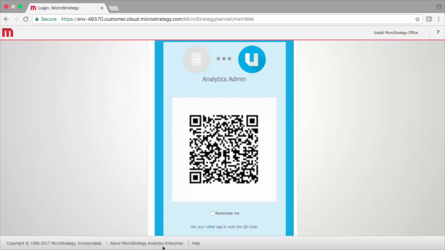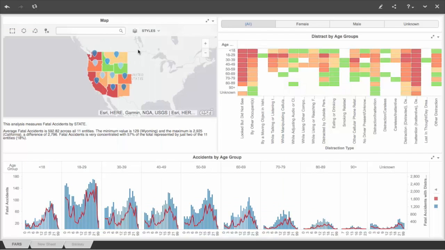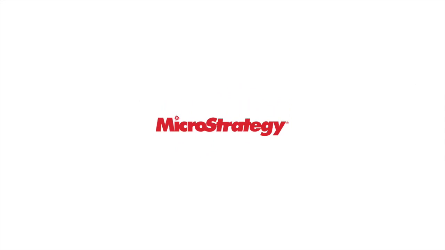Distribution with MicroStrategy is flexible and secure. Users log in with secure authentication modes by scanning QR codes. Information is tailored to each user right when he or she accesses the dashboard. Compared to the dashboard presented previously, this one shows only West Coast information. You'll also notice that the NLG summary has also been modified to reflect the information for 11 states, rather than the entire United States because of administrator settings.